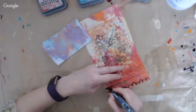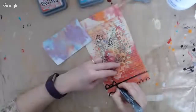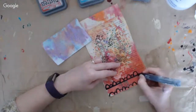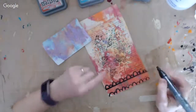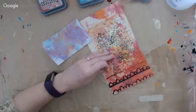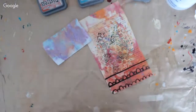It's my Liquitex paint pen. It's just book paper that I've used to mop up paint, and then I've done a little bit of stenciling on there and all sorts of things. It's got a little bit of everything on there, I think. Stamping as well. And then of course you get the book paper coming through, which is always nice.